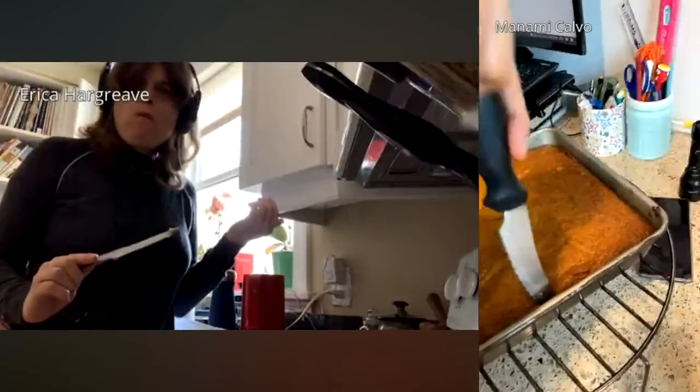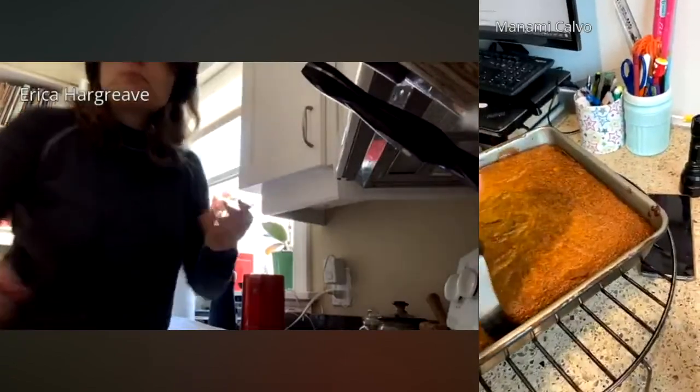I guess now it's really soft, so it would be the time to bring it up. Just wait about 10 minutes. But generally, it's kind of like a cake. I'll show you, Maya's cutting it around the edges and just cooling it down.